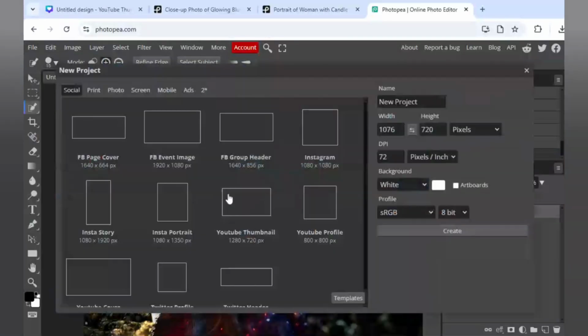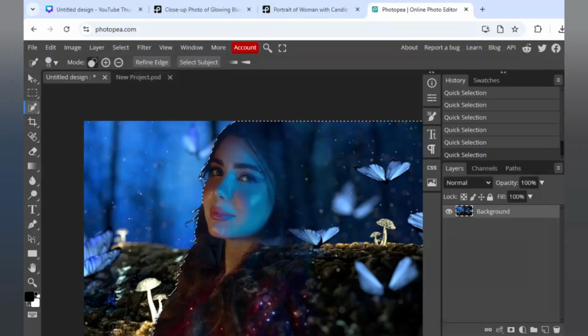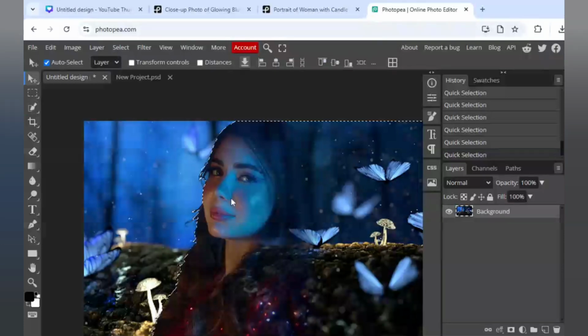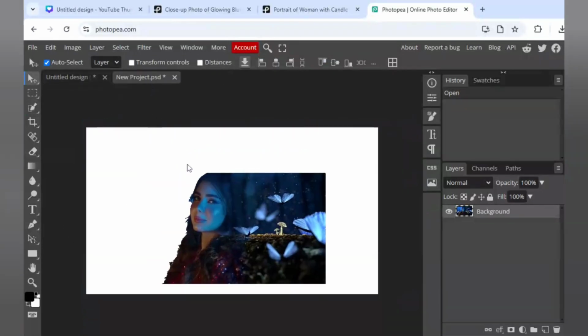Now I will click on file, click on new and select the width as 1920 and height as 1080 and DPI to be 300 and click on create. And after that just click on V to move this image and paste it in here.